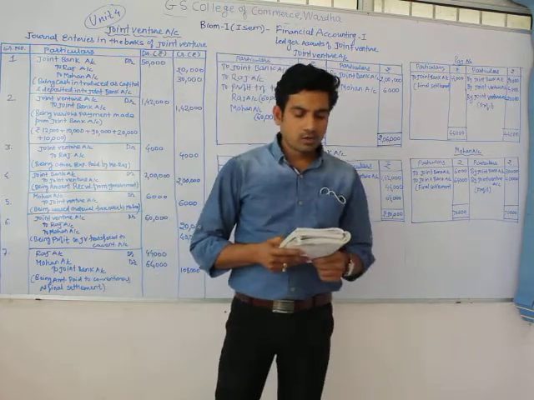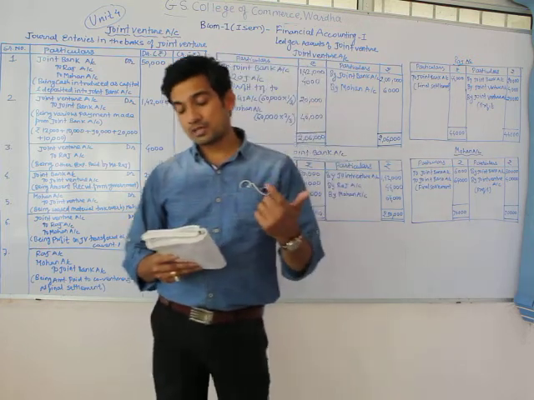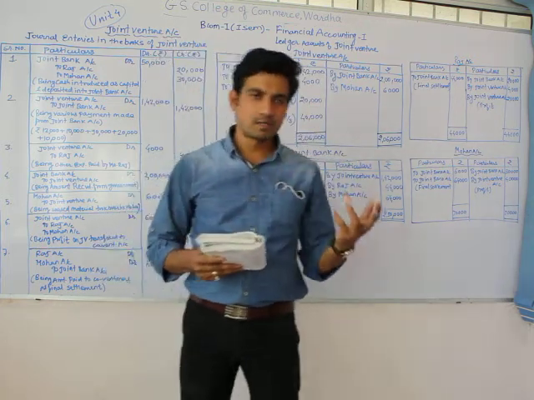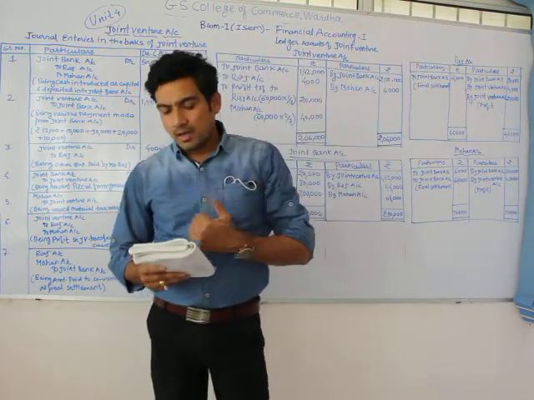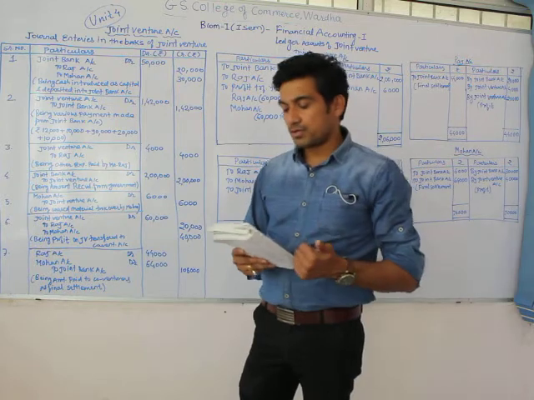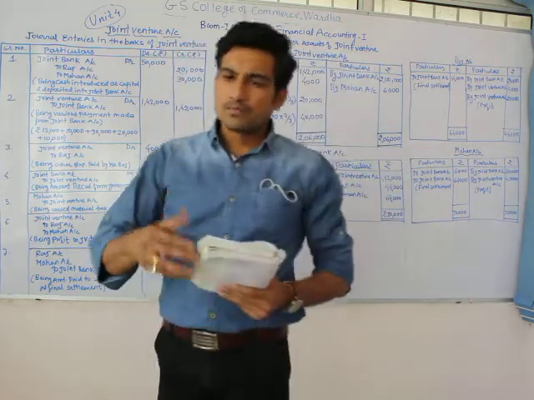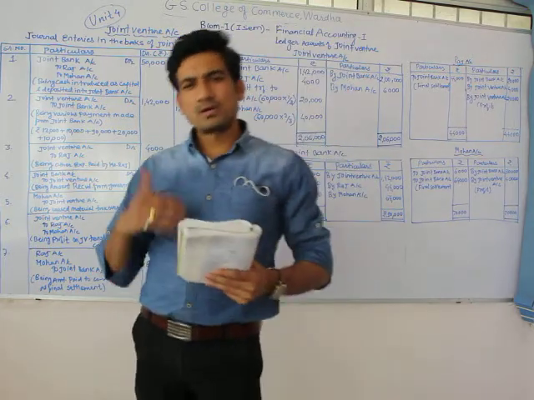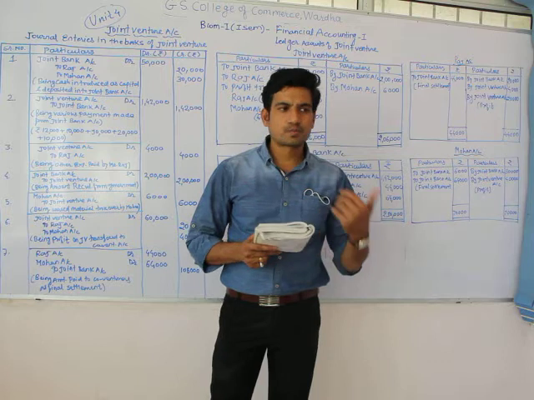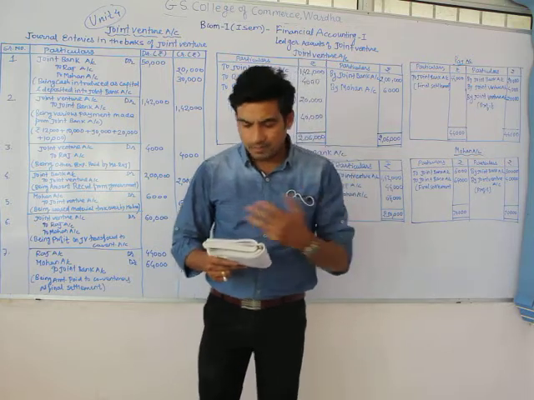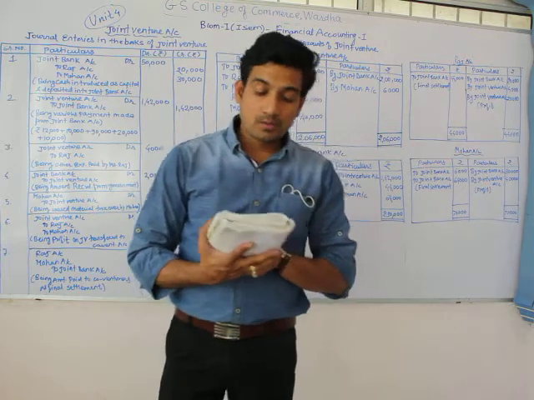They share profit and losses in the proportion of 1:3 and 2:3 respectively. It means that Mr. Raj will share profit or loss, whatever it is, in the ratio of 1:3, and for Mr. Mohan it will be 2:3. The following payments were made through the joint bank account. For running their business, for doing their trading activities, they will incur some expenses, and those expenses will be borne by these two people. They had given us a list in this particular problem.